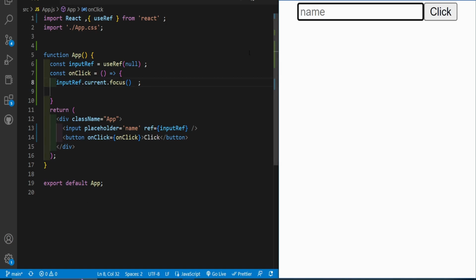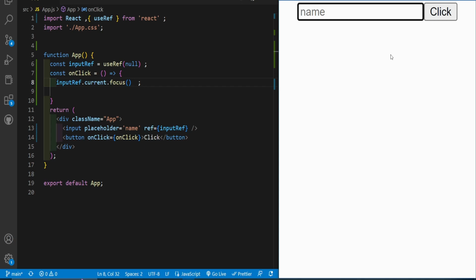And one of the most common use cases that I found is, imagine you are creating some sort of to-do list application, and you have an input where you can add something. I'm just going to write something like do homework, and you want to click on the button, and the functionality you want is to clear the input when you click this button.